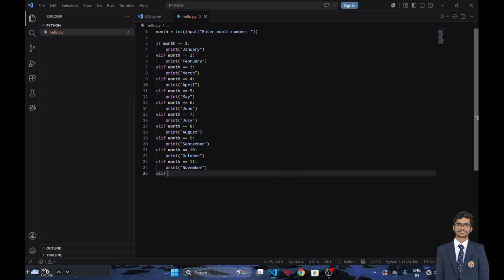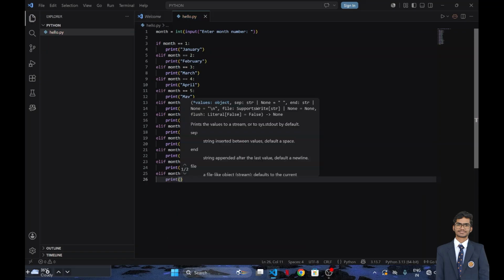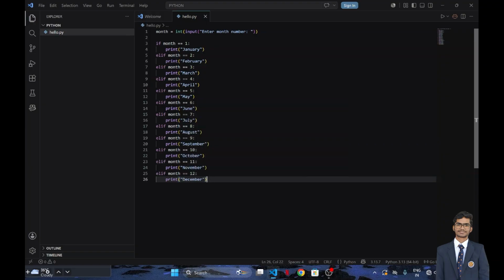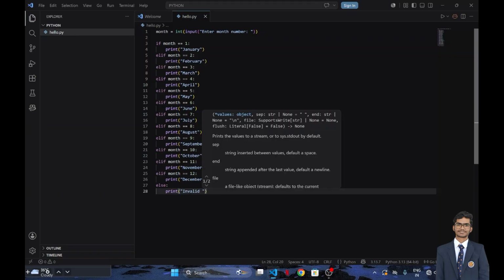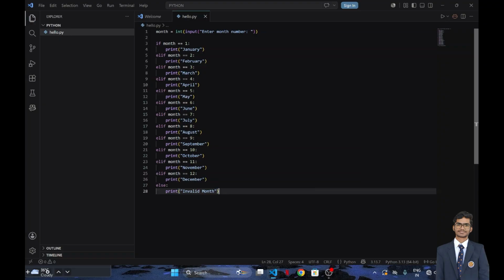Elif month double equal to 12, print December. Else print invalid month.